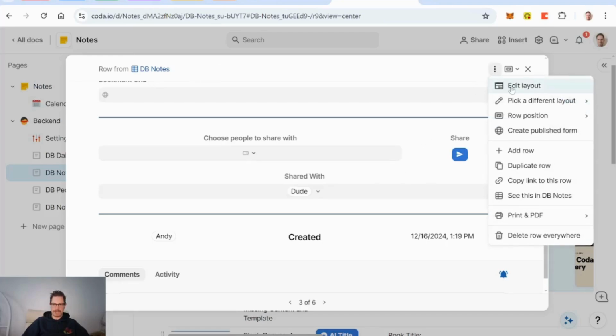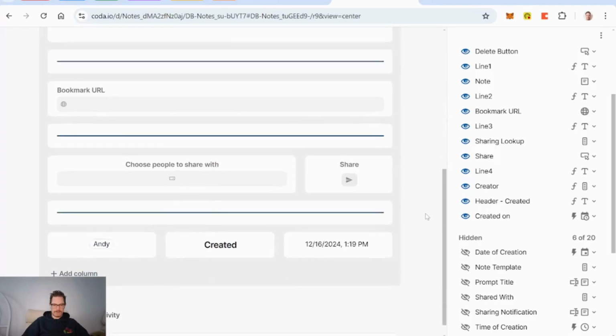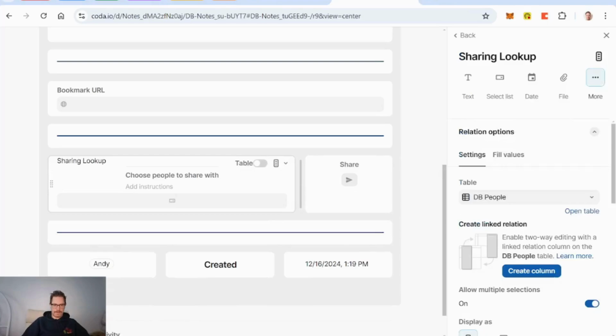Okay, so that means that I can hide this sharing with thing, because if they don't appear in the list, this note's already been shared with them.